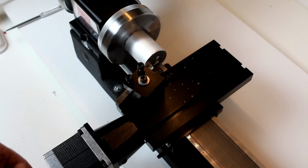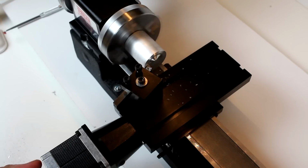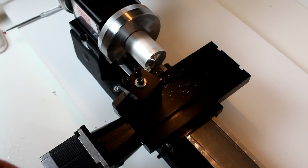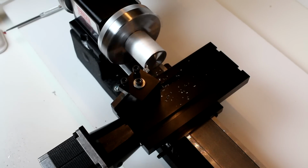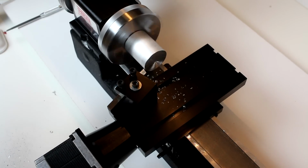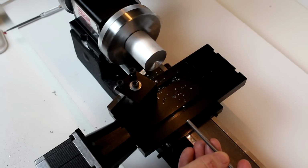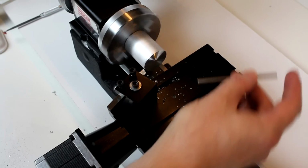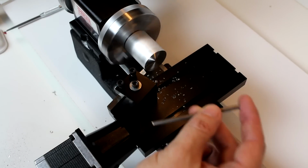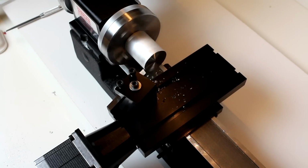So here you can see we're getting a better cut. Still interrupted. We're getting nice shavings. One of the things that we want to see here are more curlicue shapes. That's a good indication that the speed of our spindle and the feed rate of our cut across the face are looking good.